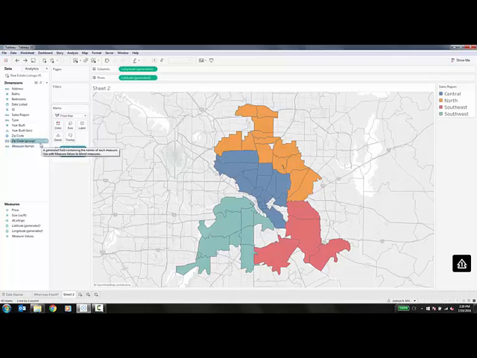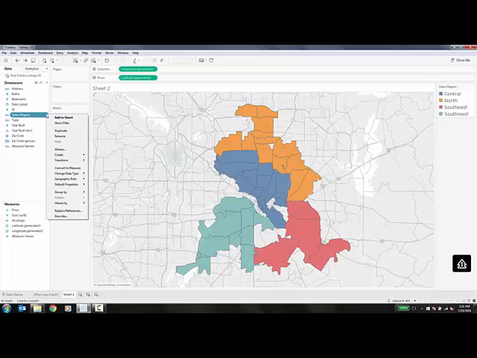But the nice thing is that I don't have to go through and create an ad hoc territory for each thing. What I can do is take that sales region field, use the drop down, and tell it, let's assign a geographic role. So before, I could always do this with any field. I could tell Tableau that this was a state or a city or a zip code or some sort of statistical area.